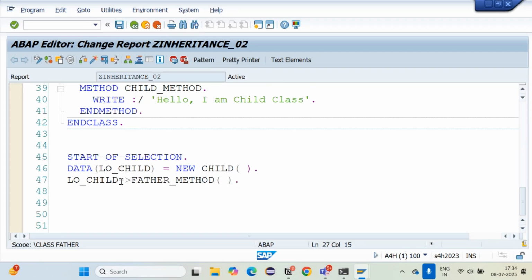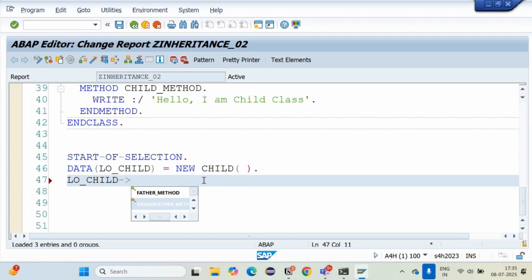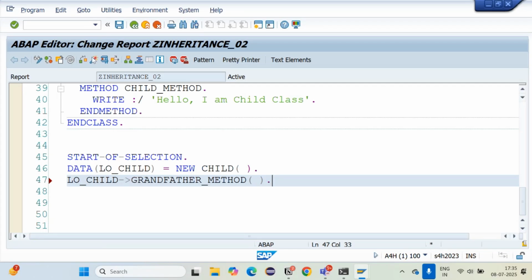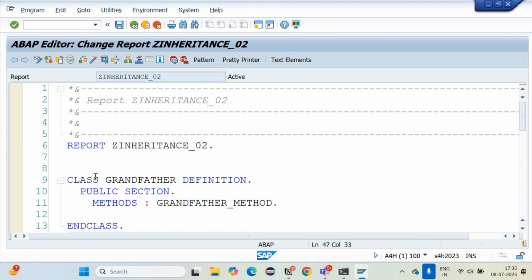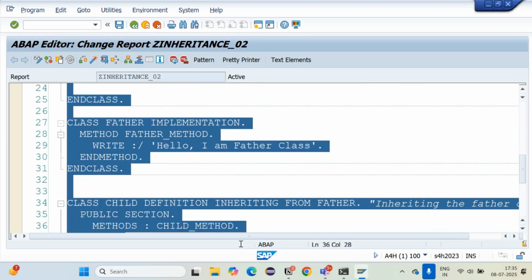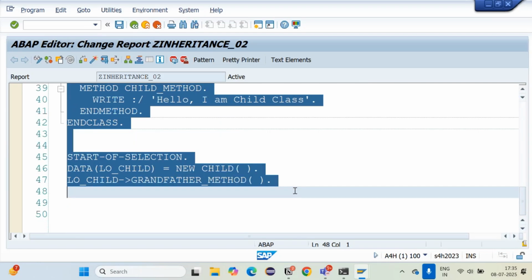That becomes your multi-level inheritance. Now if you check the object of the child class, it will have access to the grandfather method also. If you press Control plus space, you see the instance method which belongs to the grandfather class. Now you are able to access it. So we can use the same for multi-level inheritance: one class getting inherited into a second.